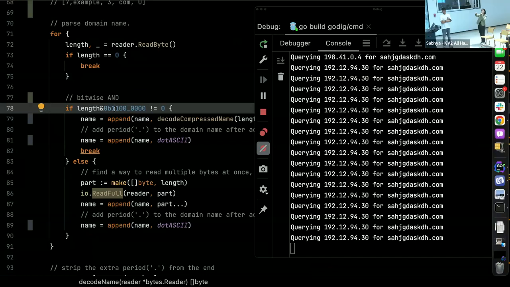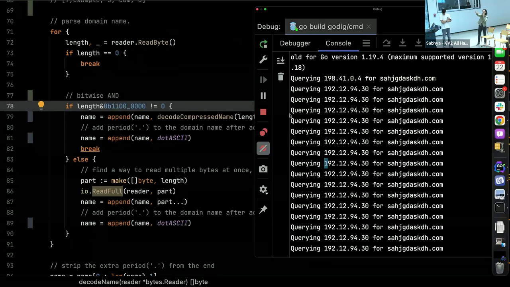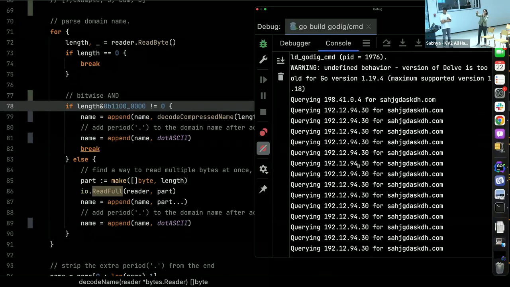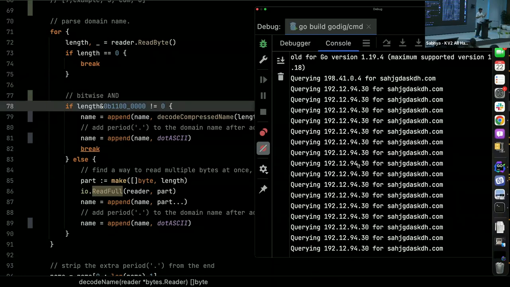And also, in the screen, on the right-hand side, as in, here. Yeah. So it queries the first IP address for the name server once, for the domain name once, and then it queries the other IP address multiple times. Why is that? So what happened here is that the root name server didn't have the answer to the question, and it redirected to the other name server.